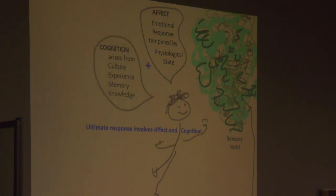The second thing that happens is we get that old thinking in there. The cognitive aspects come in. So our culture, our experience and memories, and the knowledge that we've picked up all come in here. And that's when we start making judgments. This is good, this is bad, whatever. And it goes on. And that can get compromised by other things.